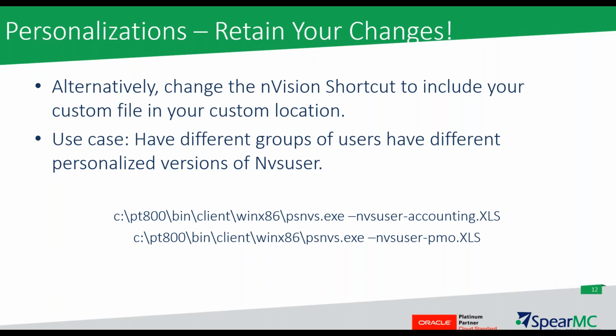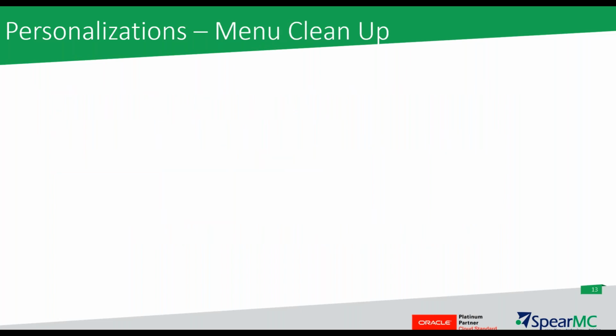In fact, actually, I take that back. The link there is wrong. You actually have to put SF before the NVS user file. By doing that, it will open up the other file. I'll get that corrected in the slides. So if you do that, then you can create customized versions of the NVS user file and allow different groups to use that. So let me show you some of the personalizations that you might make for the different groups.